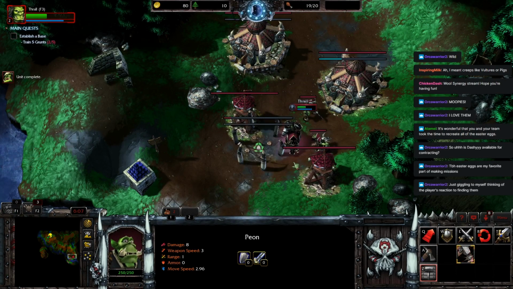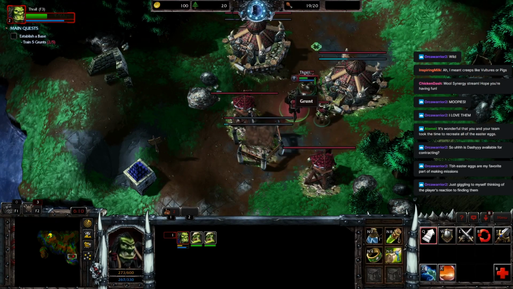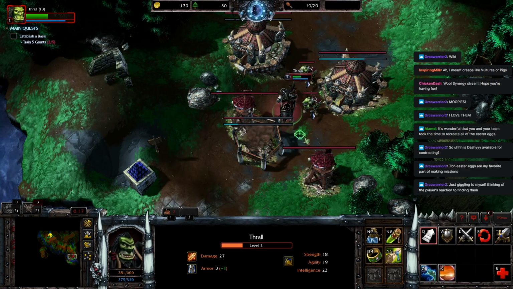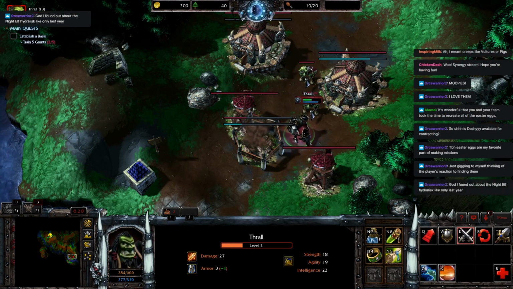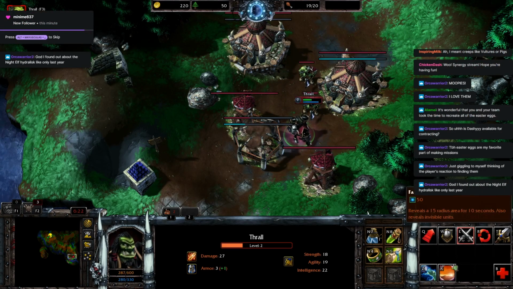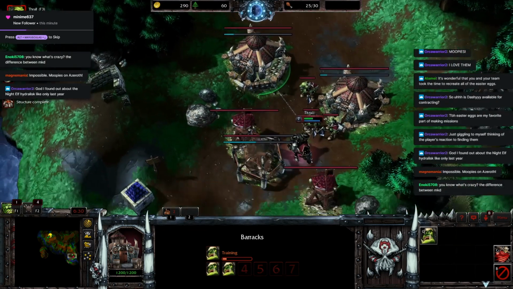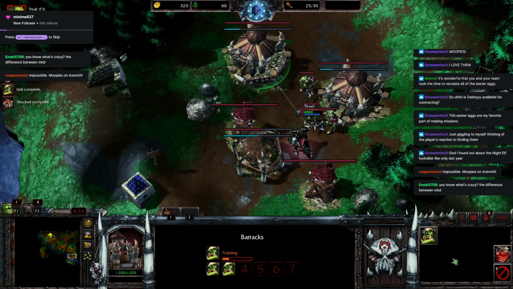So some build costs and training costs have been adjusted. It's basically all multiples of 25 if you want the simple explanation. So chain lightning is 125, and training costs have been rounded, so a grunt costs 200 and stuff like that.